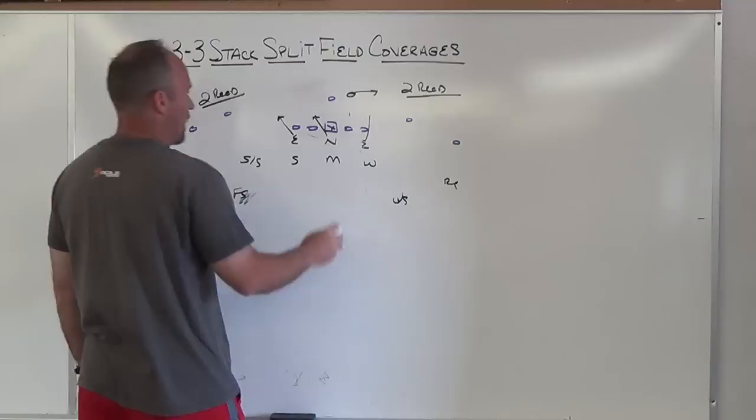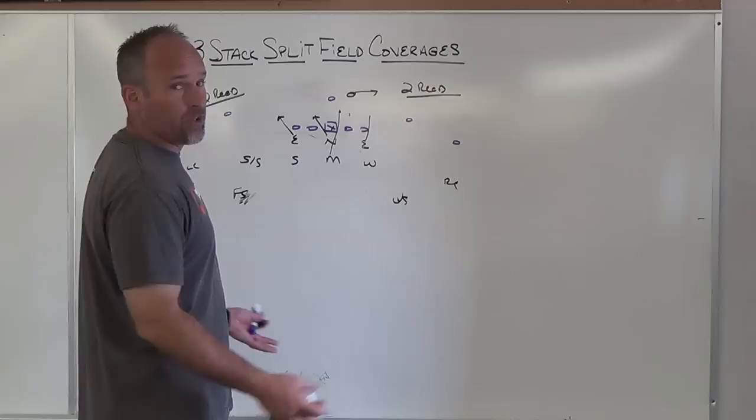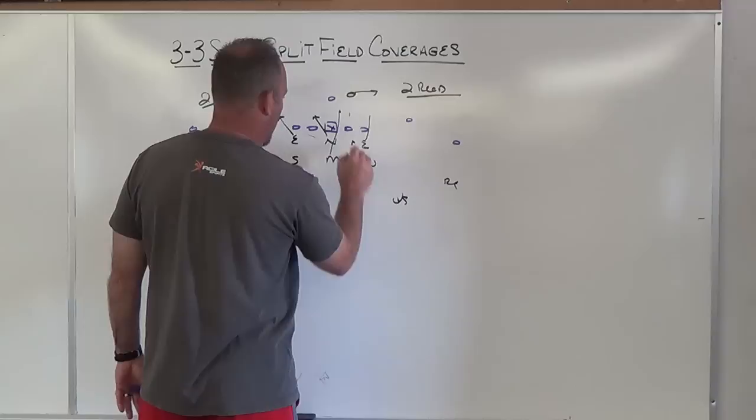Okay. A lot of guys like to work the mic in games with the nose. Again, it's still a four-man front. Now it puts you in a tight front with double A-gap players, okay? Now you can still play two read with your fall-in, all right? Your fall-in player to the B-gap on the backside being the Will.